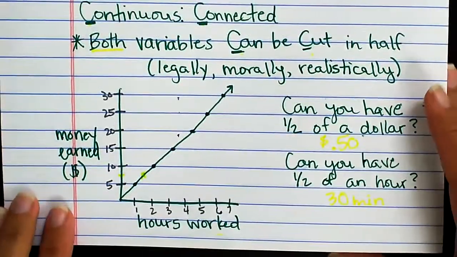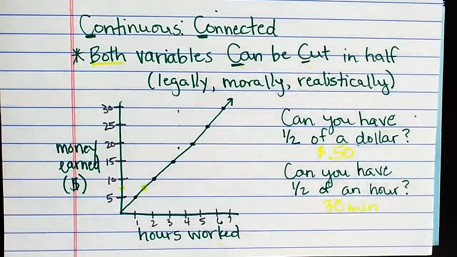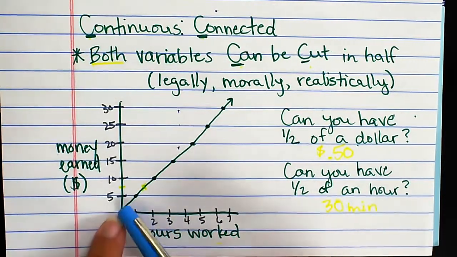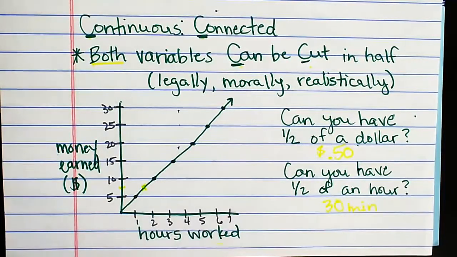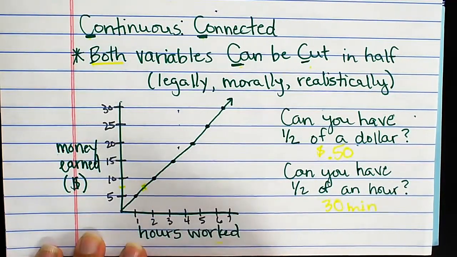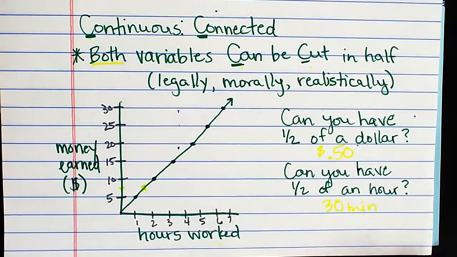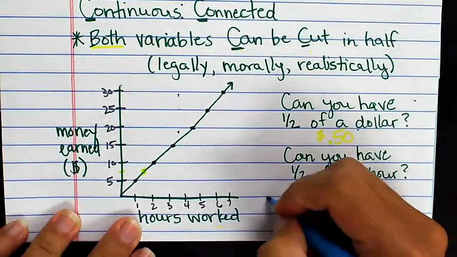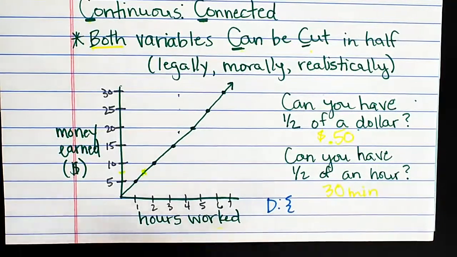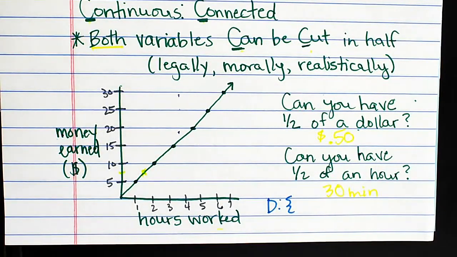When we're doing continuous data and finding domain and range, we have to use a different notation. That's because we're saying all these numbers, the numbers from here all the way up and every number in between the points is included. Well, I can't write every single number in between 1 and 2. There's an infinite number of numbers. I cannot write them all. I cannot list them all. So for continuous data, we're going to use a notation that includes inequalities.